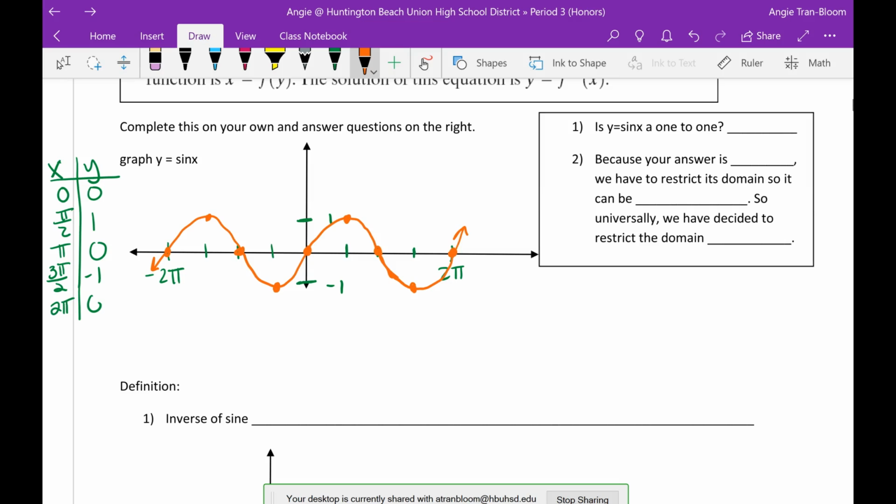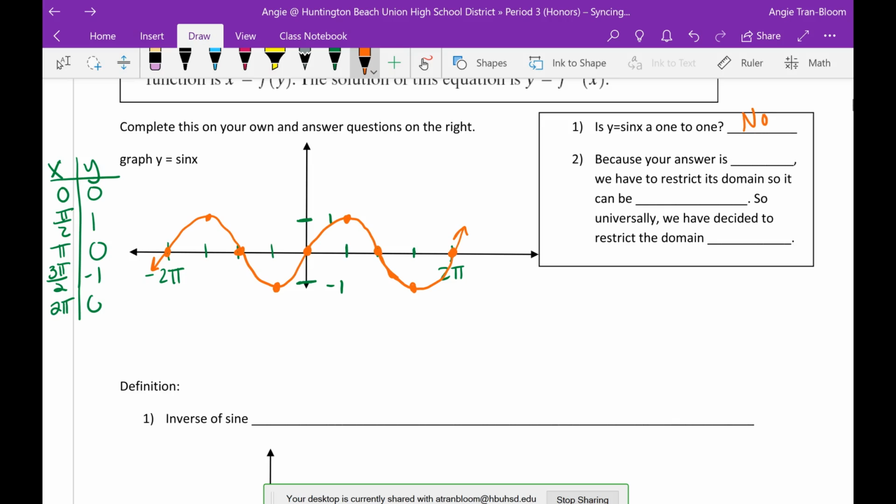So look at the graph. Is this graph 1 to 1? What is 1 to 1? Who remembers? If you do a horizontal line and a vertical line, it only intercepts the graph once. 1 to 1 means every input can only have one output, and every output can only have one input. That means it has to pass the horizontal line test. In this case, does it? No. If I draw a horizontal line, doesn't it intersect infinitely many times, depending on how long I go? So this one does not pass. This is not 1 to 1.